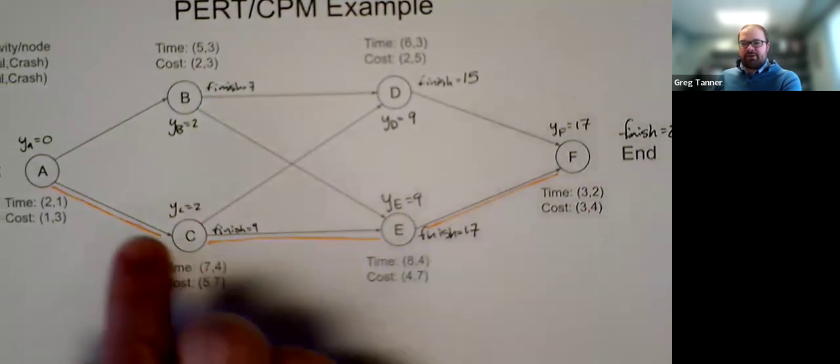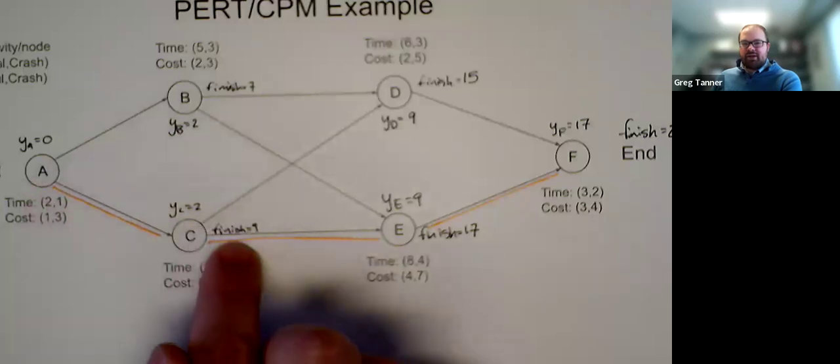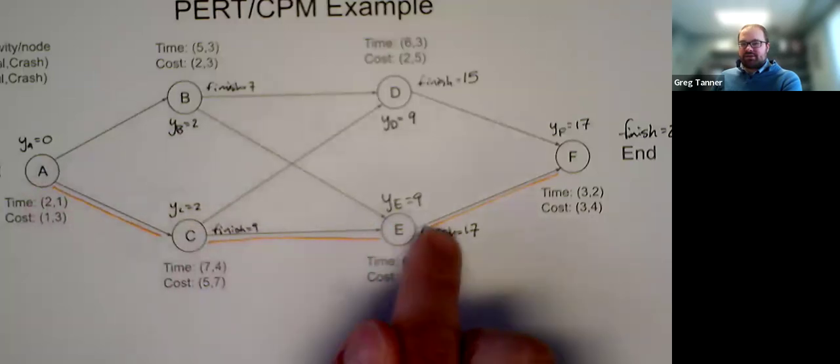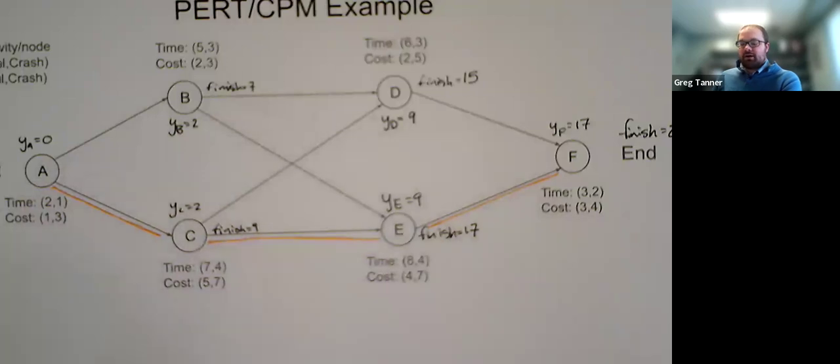Okay, so the critical path is the path where the finish of the activity is equal to the start of the next activity along the path, is maybe one way to think about it. I find it maybe easier to pick out which activities are not on the critical path, ones where they finish before the thing that depends on them has to start.